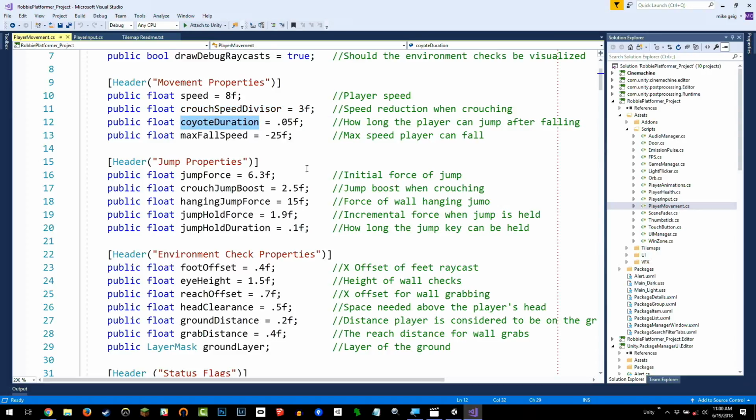And we have this interesting concept here called coyote duration. All right, so it's coyotes in our game. Who here knows Wile E. Coyote? I don't know if there's a German name for Wile E. Coyote, or if it's still Wile E. Coyote. No idea. But Wile E. Coyote, as everyone knows, never falls until he looks down. Right? He just runs off a cliff, stays in the air, then looks down and goes, oh no, and then falls.